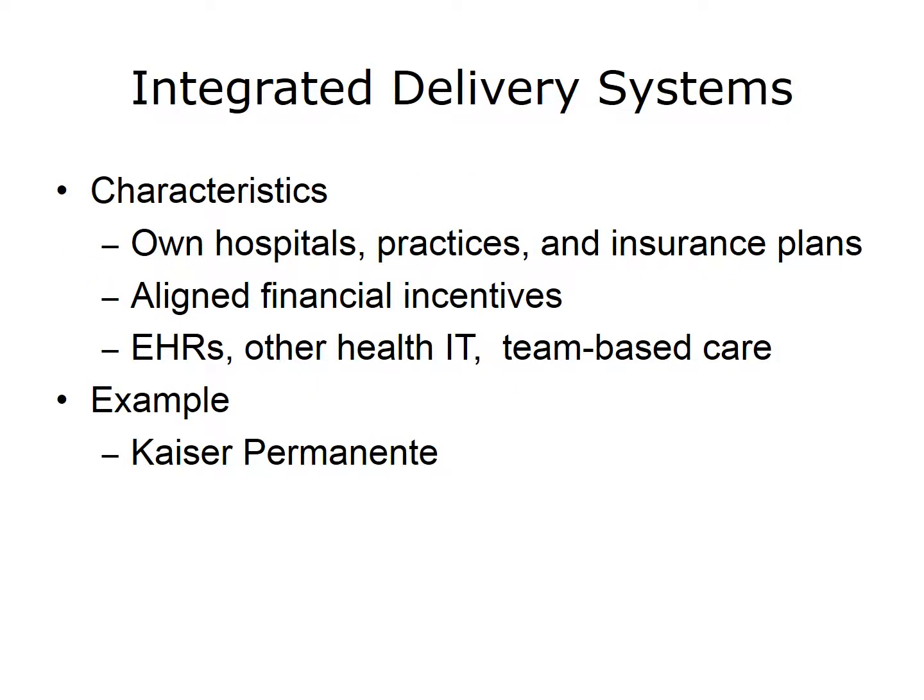Integrated delivery systems are organizations that own hospitals, physician practices, and sometimes insurance companies and other services, such as home health care and post-acute care hospitals. These organizations were typically begun by hospitals and hospital systems. They are already working to align financial incentives. Some integrated delivery systems have invested heavily in electronic health records, other information technology, and extensive training to support team-based care. For these and other reasons, integrated delivery systems such as Kaiser Permanente seem particularly well suited for forming an ACO.